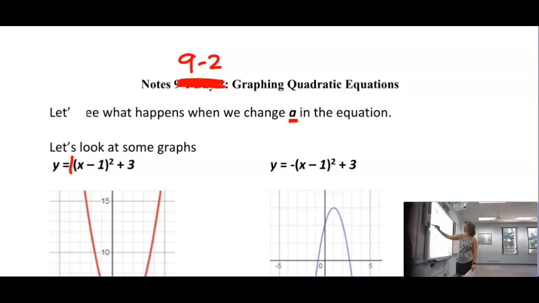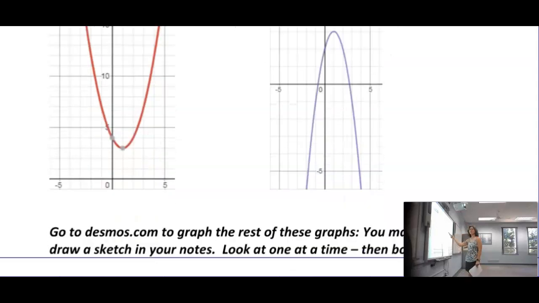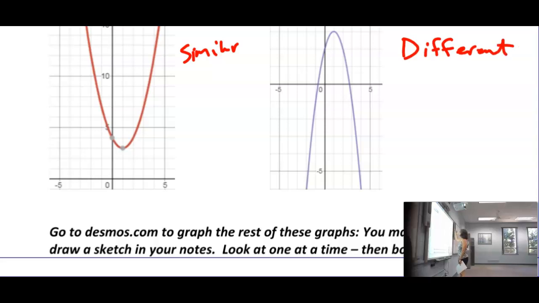So I want you to look at these two graphs. I want you to look at the two equations and just write down a couple of things that you notice are different and same. So here write similar, and here write what's different. Okay? Pause the video to do that.